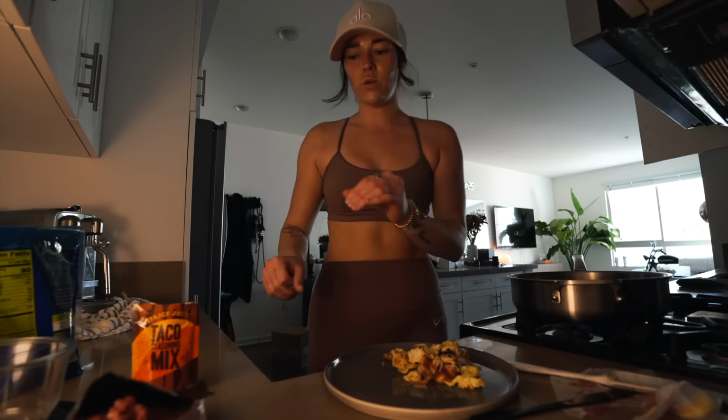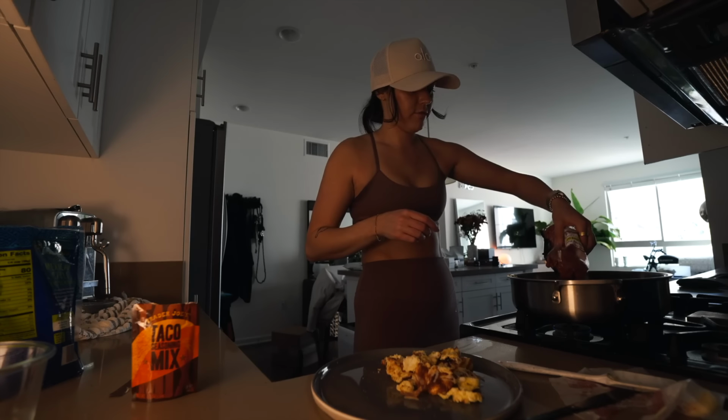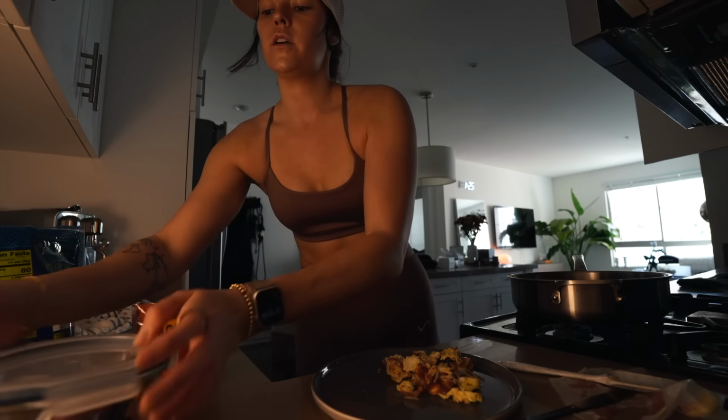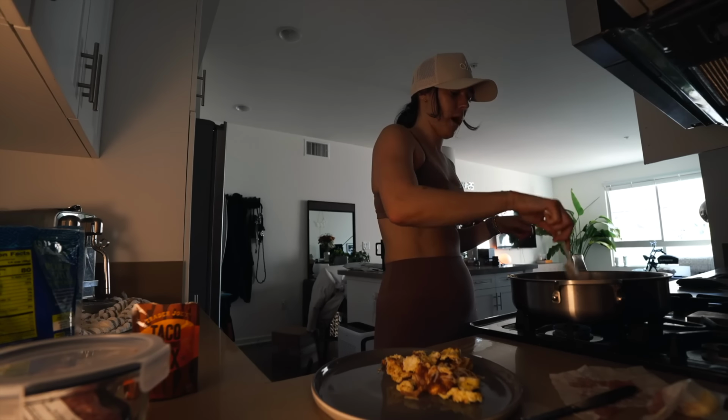I'm broiling the sweet potatoes that I made earlier in the week because they just weren't crispy enough. The last time that I made this, I think I told you guys that already. They just needed to be crispier. So I'm gonna broil them and then cook some of that ground beef and then just pop that over top.